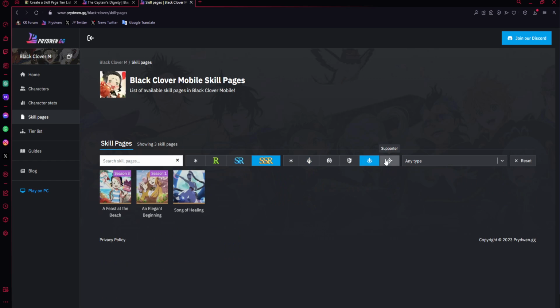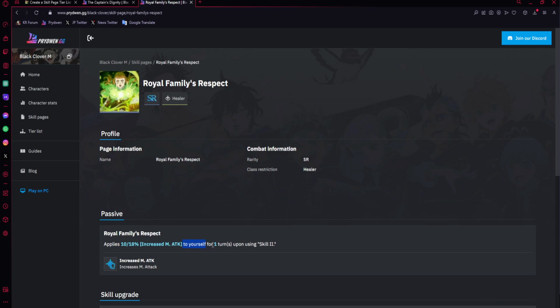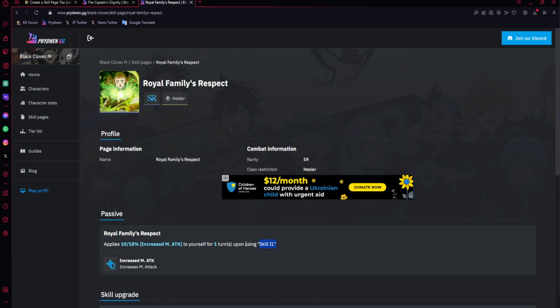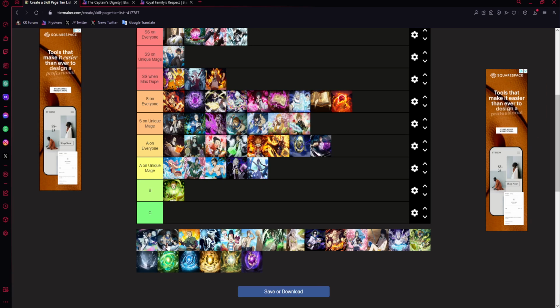it's only good on Mimosa. I think it's only Mimosa that's a magic attack healer. But it could give up to 18% magic attack when using only skill 2. So that's the thing. It's only skill 2, not ultimate. So, you know, it's still pretty good.